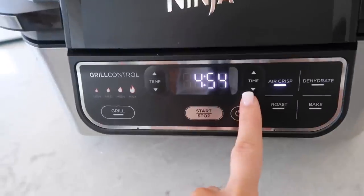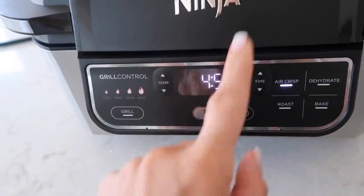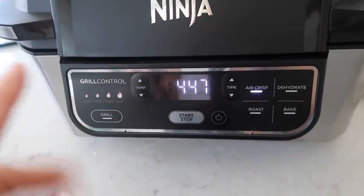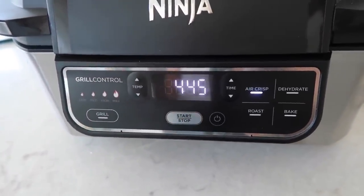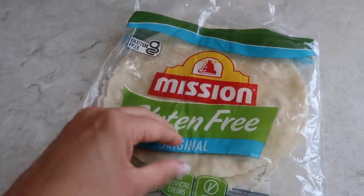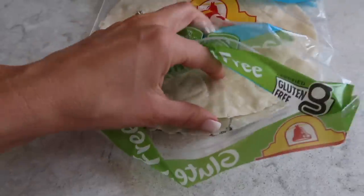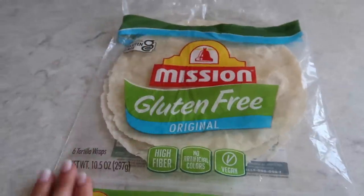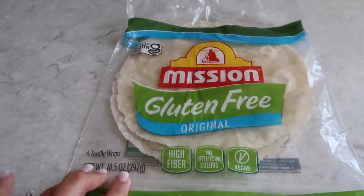Air crisp at 330 degrees for 5 minutes, and I left the bacon grease in there because I just felt like it would be a sin to take it out. Also, if you're not using gluten-free wraps, it'd be much easier. Gluten-free wraps are just really hard to deal with. You can see they're already pre-broken in here. So a regular flour tortilla would work much better, or any other kind of wrap.